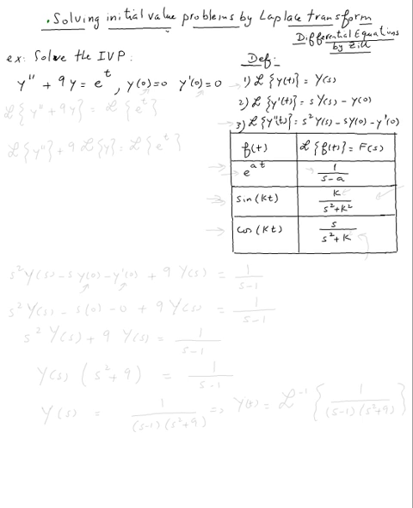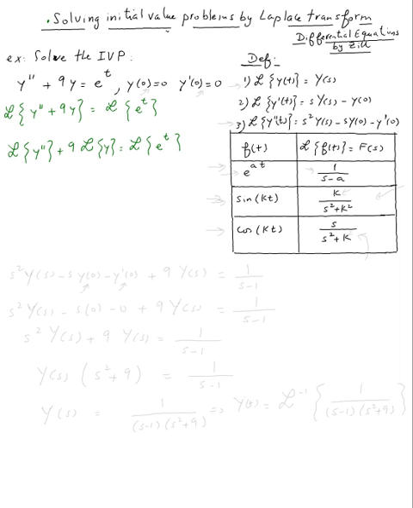So again, when we use Laplace transform, the first thing we do is take the Laplace of the left side, and it's equal to the Laplace of the right side. Now, using the linearity, this means that the Laplace of the second derivative of y plus 9 times the Laplace of y is equal to the Laplace of e to the t. Now, I don't know if this will be enough. So let's move on up here.